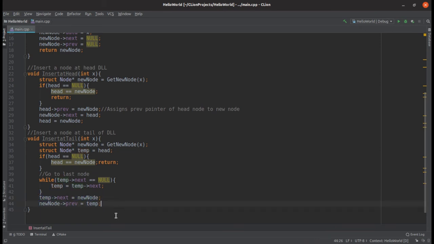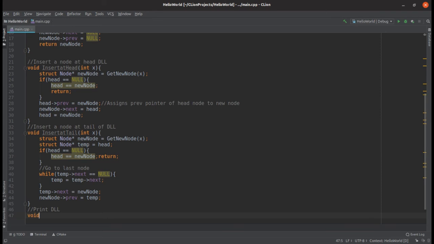The next thing that we are going to do is write another function, and this function is going to print our doubly linked list. We are going to create a temporary node which will point to the head, and then traverse from one node to another using a while loop, displaying the data of every node.